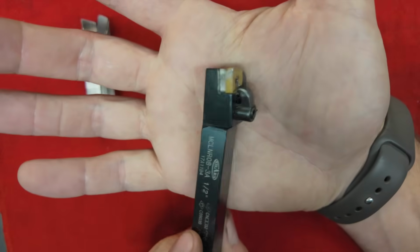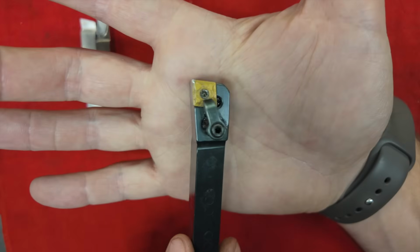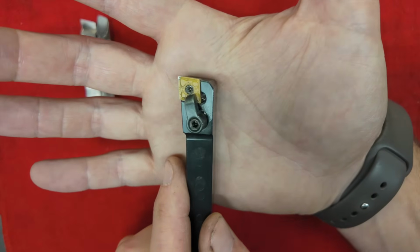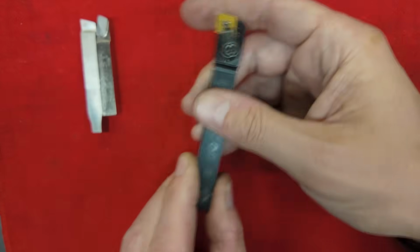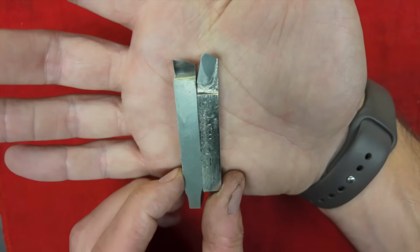Again, I think if you're going to go with insert tools for a lathe this size, personally, I would look for inserts that have a sharp edge, which again, I just think for a machine this size, having a sharp tool is going to be a benefit. So we are going to stick to the ground tools today.